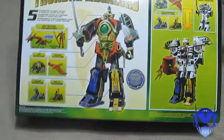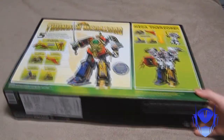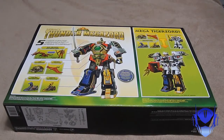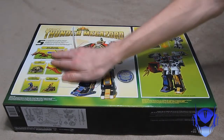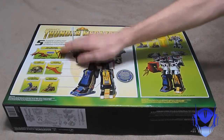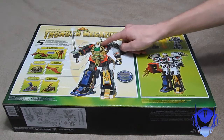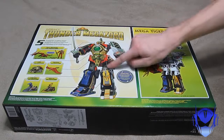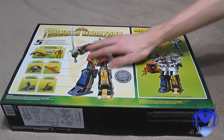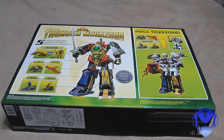And on the back here, let me bring this down some so you can actually see everything here. We got a nice picture of Thunder Megazord, or should I say Legacy Thunder Megazord, because that's what this is. Here's some more specific information about the Zords, pointing out where they are here. Some Red Dragons right here, which is, I guess, accurate, because it's actually pointing right down here where it would actually be all behind all this nice armor. And then of course we got all the other Zords that it's pointing at, so yeah, there you go.